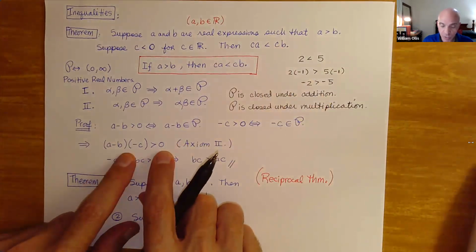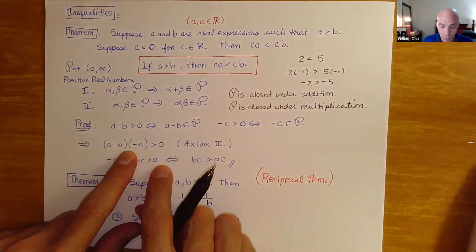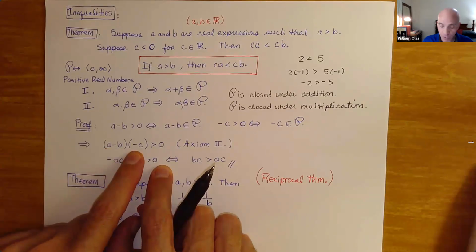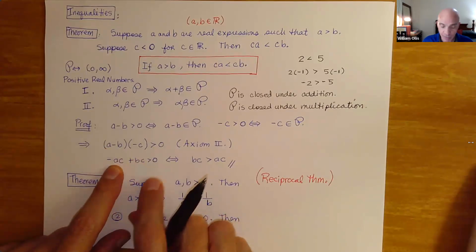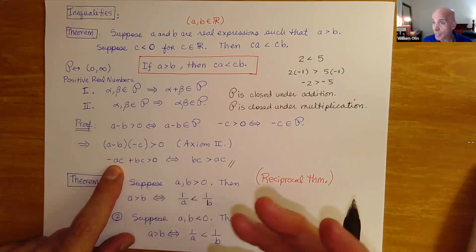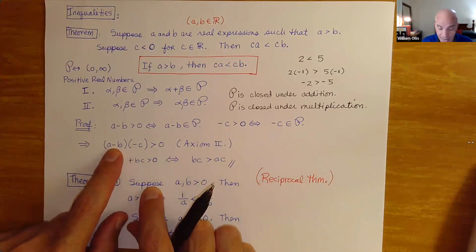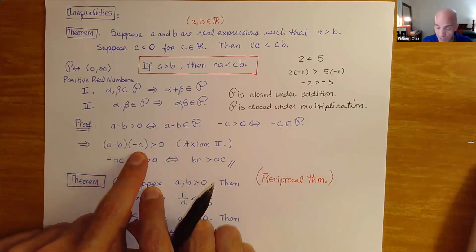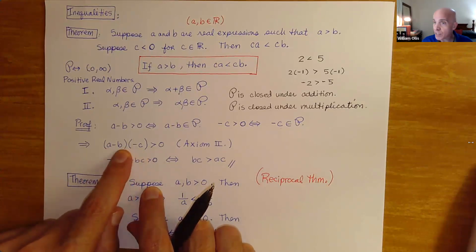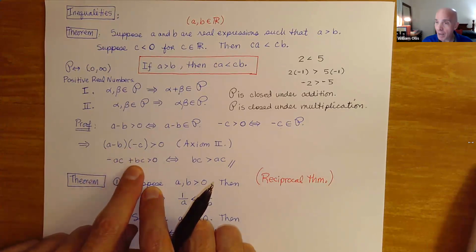Okay, so now all we do is apply the distributive law. We do A times the additive inverse of C, which is the additive inverse of AC, or you can do a negative if you like. And then, of course, the negative B times the negative C, the negatives absorb. That's another theorem about real numbers, and we just get positive BC.